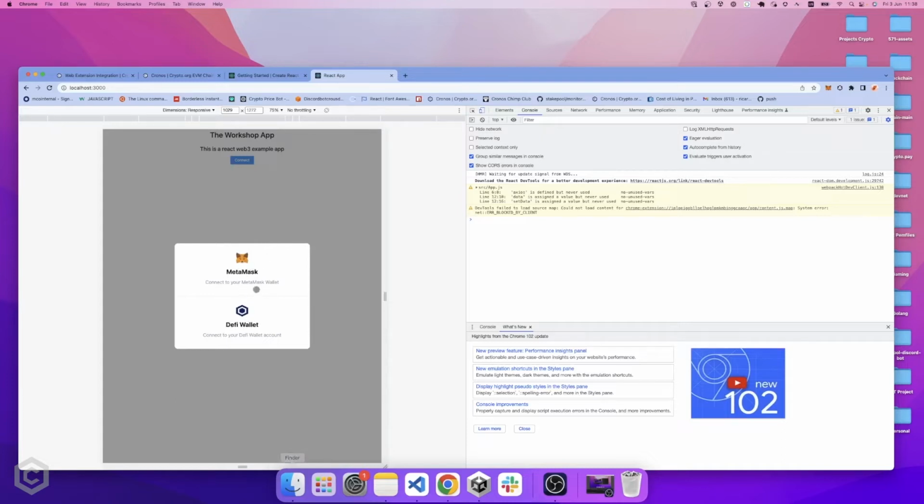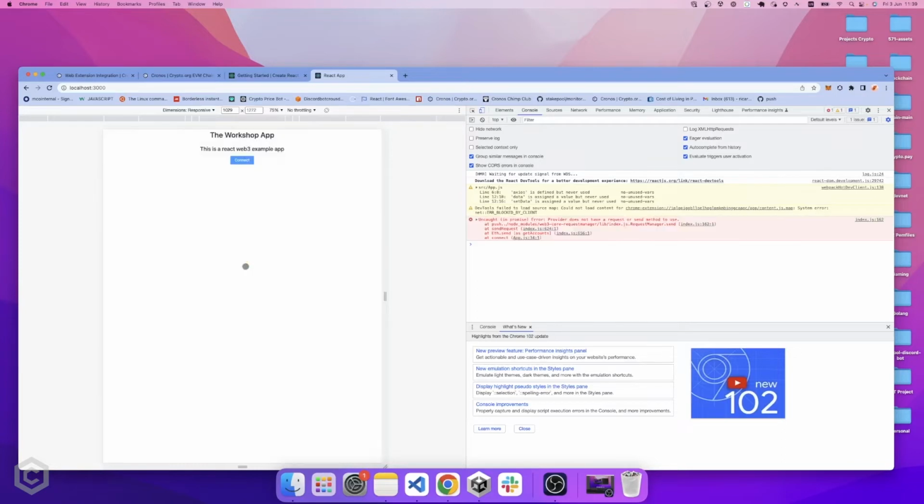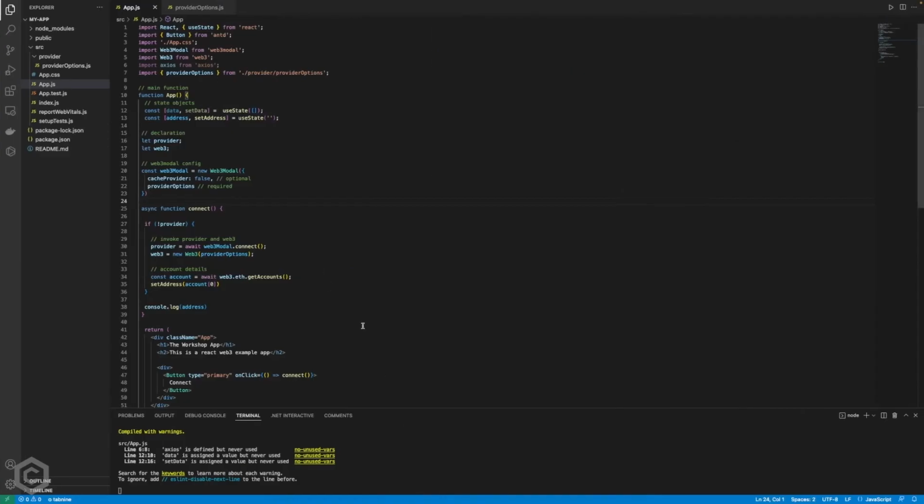Now I'm specifically using MetaMask for this exercise because my NFT assets are stored on my Cronos address, which I passed to my MetaMask wallet. And if I select MetaMask, okay, let's go back, see what happens.